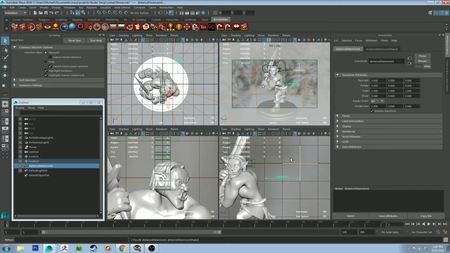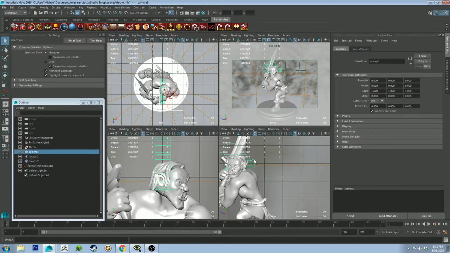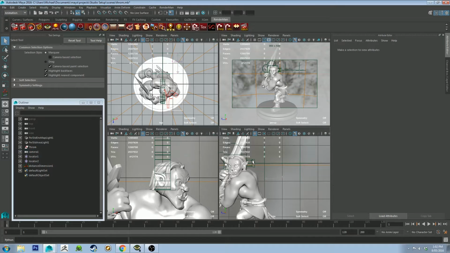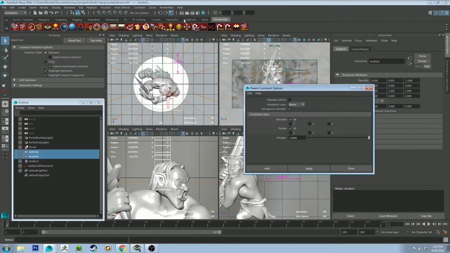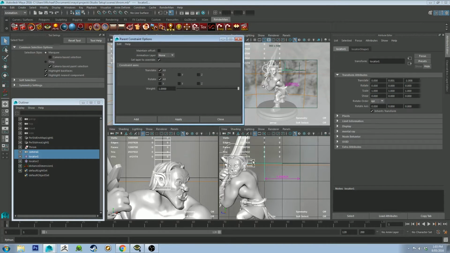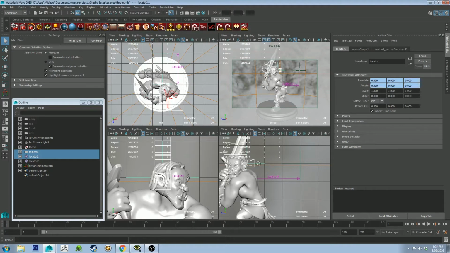All right. So I'm just going to hit Q to go to my selection tool. I'm going to select the camera, and then I'm going to select the first node. And what I'm going to do is make the camera the parent of the node. So when you want to parent something, you need to select the parent first and then the child second. And make sure you're on animation. Then we're going to go to constrain, and we're going to click parent with the options thing. And make sure that maintain offset is off, because we want to lock the node into the sensor of the camera essentially. So I'll hit add, and it's done that.